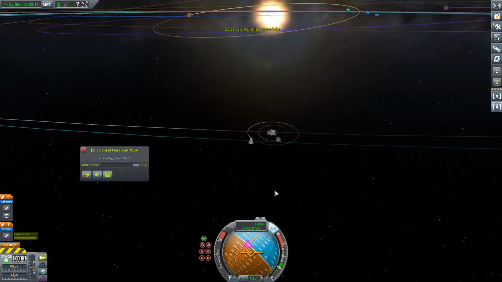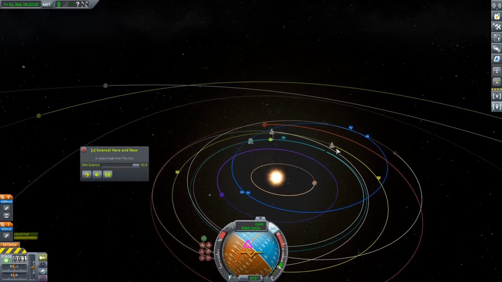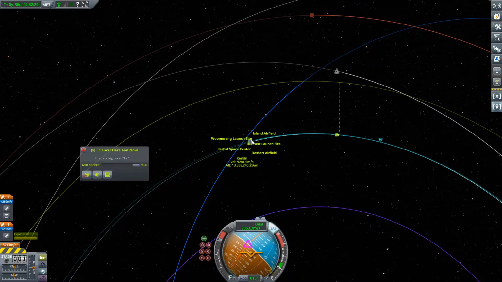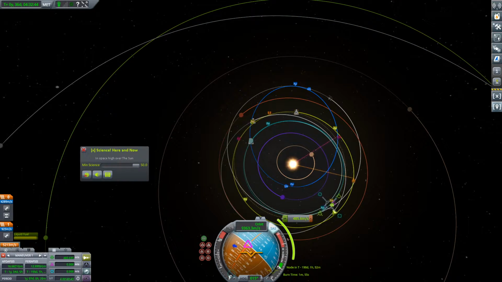Okay, with us now being officially escaped from the Kerbal system, we need to set the Solar Gateway as our target. We're about 0.2 degrees off. That shouldn't be a big deal. And we are currently located about here in the orbit. We need to locate a position where we can just home and transfer right on over. Something like this, although this is clearly the incorrect time to perform this burn. Is there a correct time this orbit, though?